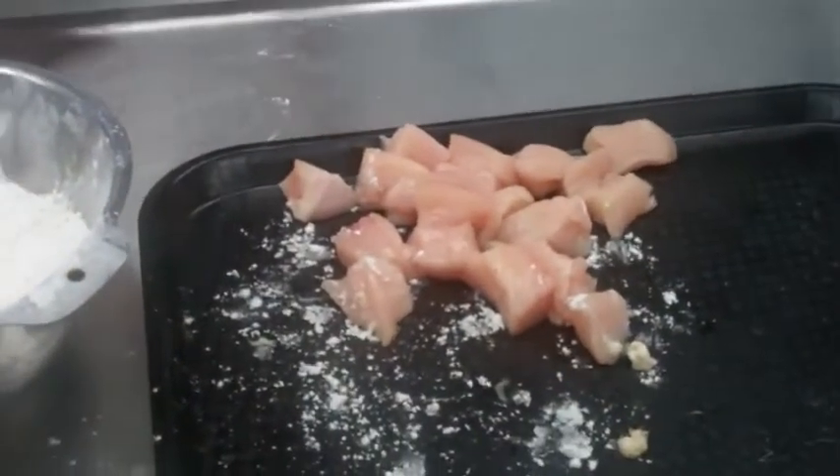For this lab, each of your groups is going to be making something different. I have here some chicken nuggets, but some of you may be making something else, a different type of appetizer, like a jalapeno popper. Just be aware that the technique I'm going to be using with the chicken nugget is the same technique you're going to be using for all of the different appetizers your group is making.